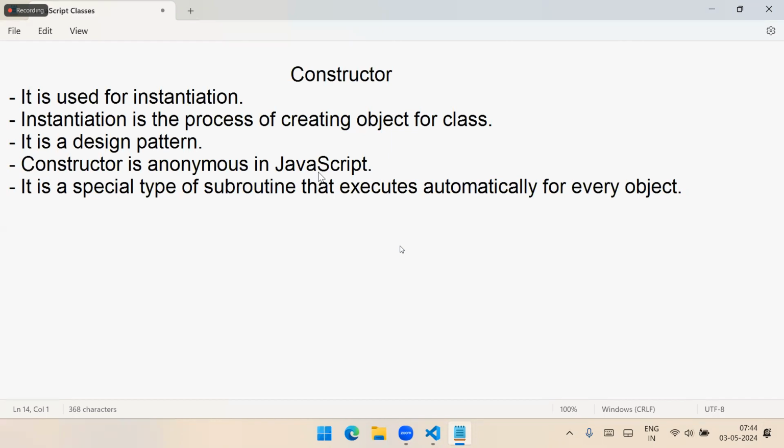So it is a special type of method that executes automatically. Generally, if we want any actions to be performed at the time of creating an object, then we give that to the constructor.